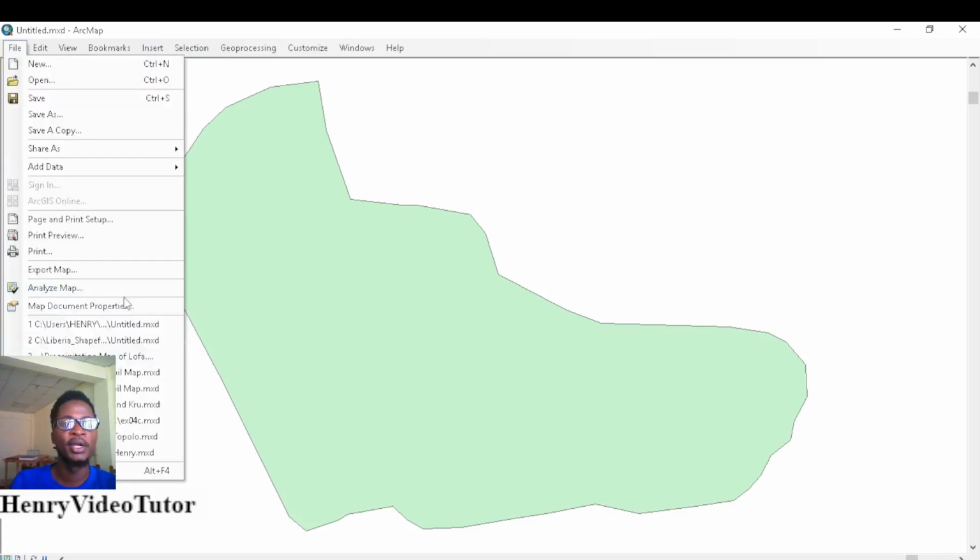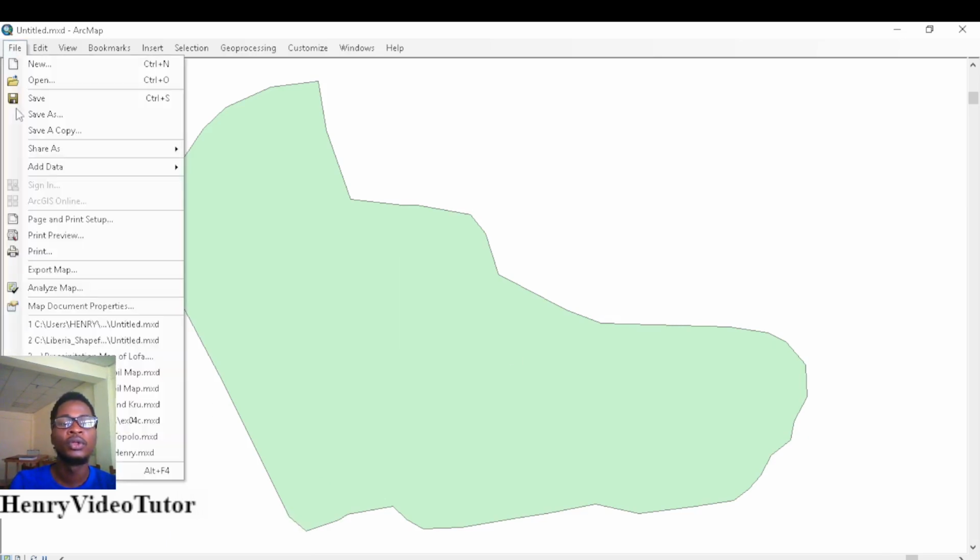So this map document properties you will see on here are varieties of work that I've already done in ArcGIS, and it is on this list as recent. So if I want to have access to any work that I just did recently, this works, and I can be able to select from among this list, right? So also here, you click on exit to remove. If you don't want to come back and forth, you click on your ArcGIS map like this.